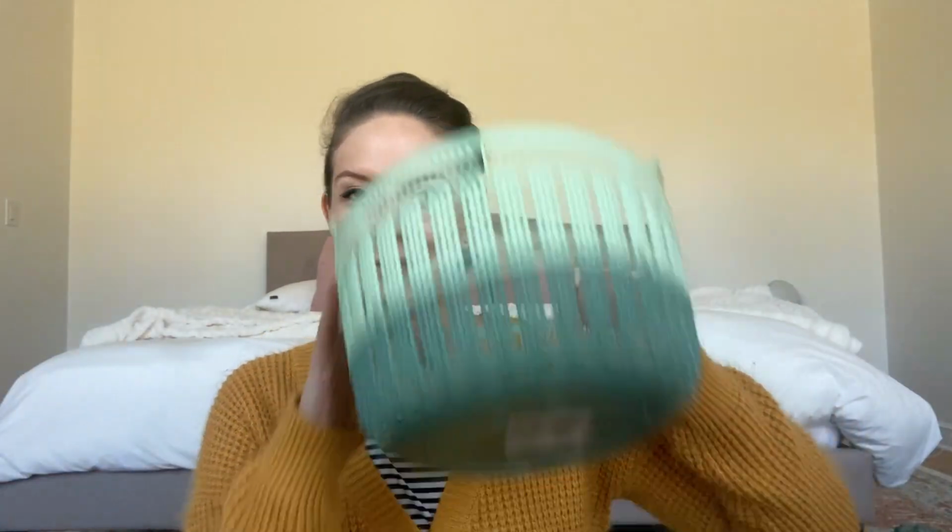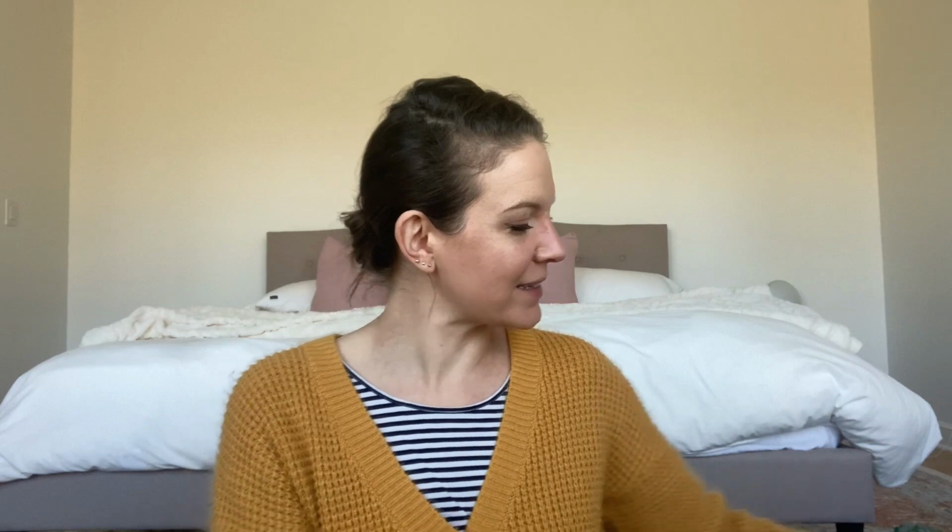And then there was a couple of two-toned options, and so I liked this one. They only had one of these though. I wanted to get two so I could have matching sets, but anyway, I'll have to just put this one on its own. Not that anybody's really going to see this outside of me and what I film here for YouTube, but I thought those were really nice. Also got a few other things in that color.